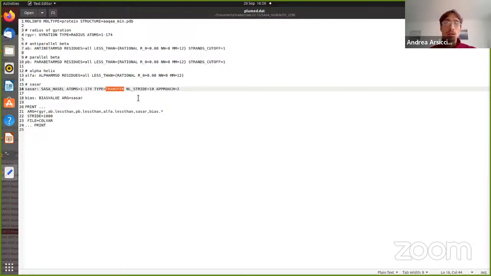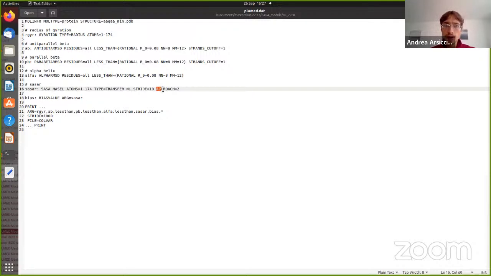The neighbor list stride keyword is used to specify the frequency with which we want to update the neighbor list during the calculation, and here it is set to 10. It is the default, and based on my experience, it works pretty well, so I wouldn't recommend you change it too much.